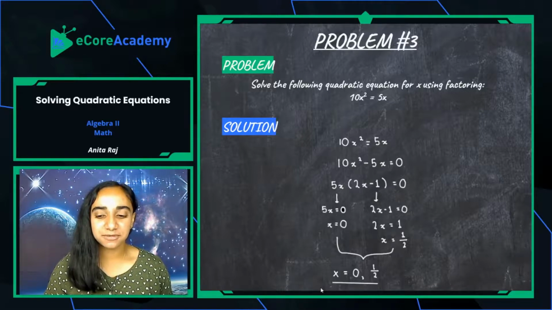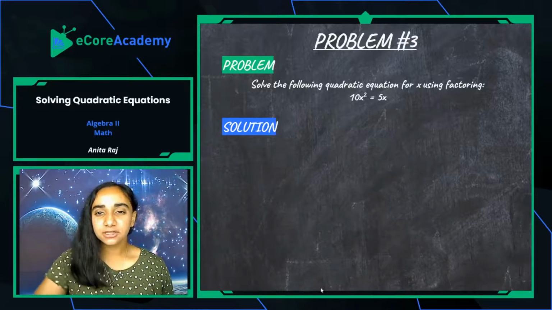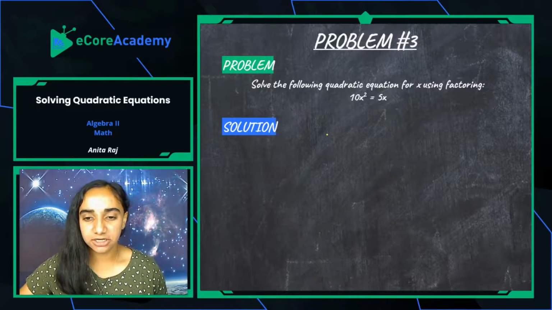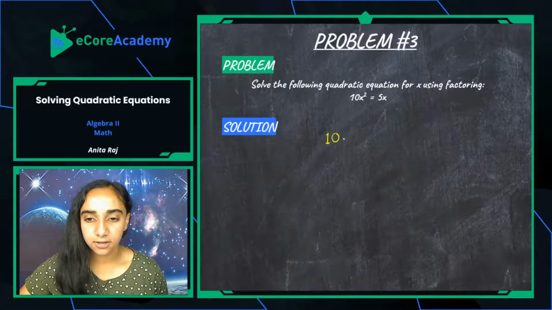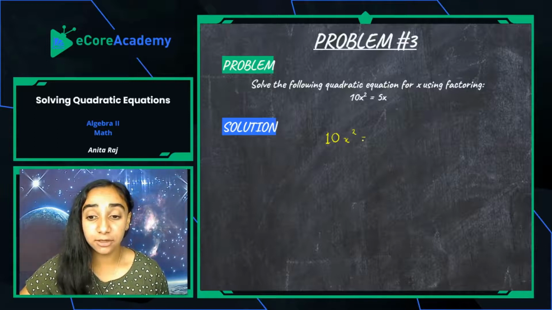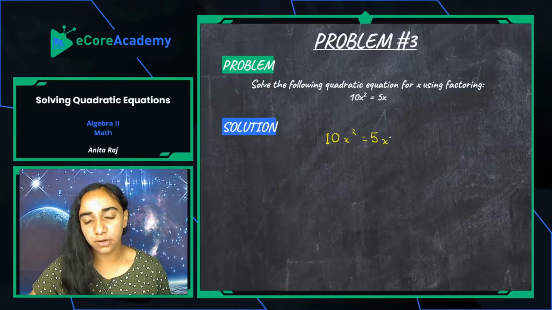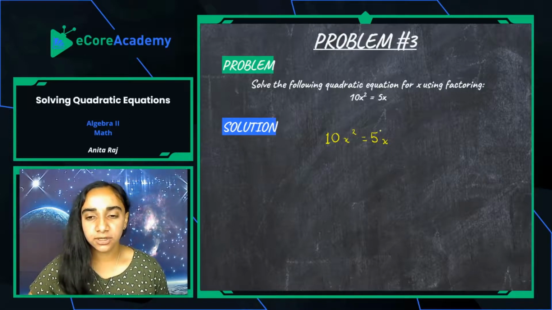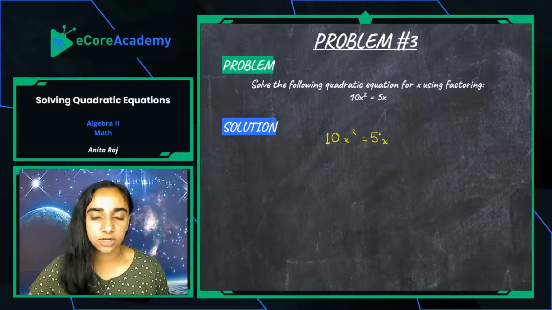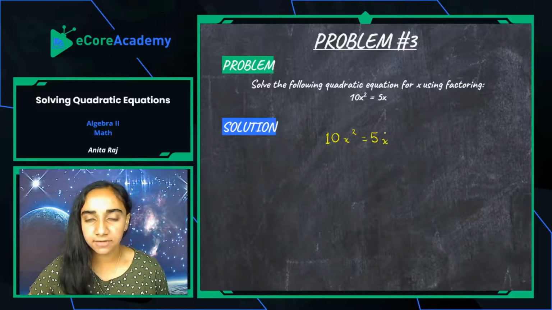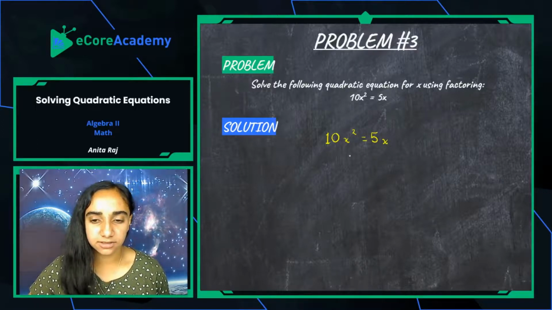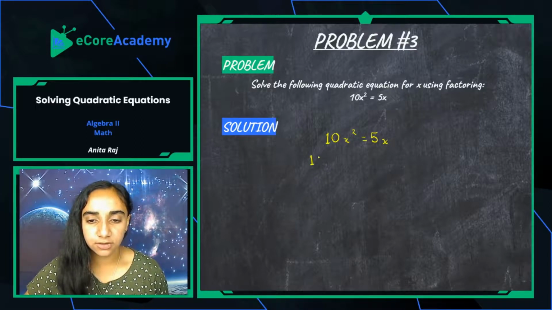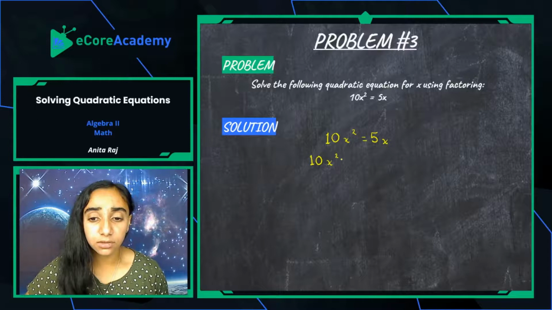Okay, hopefully that was enough time, so now let me get into doing this solution with you. So let's rewrite this quadratic equation right here, 10x squared equals 5x. So, like I said before, we want the right side of our equation to be equal to 0. That's the only way we can solve for x in the simplest manner possible. So, in order to get the right side of the equation equal to 0, we need to subtract 5x from both sides, because positive 5x minus 5x is equal to 0. So, let's subtract 5x from both sides. If we do that, we get 10x squared minus 5x is equal to 0.